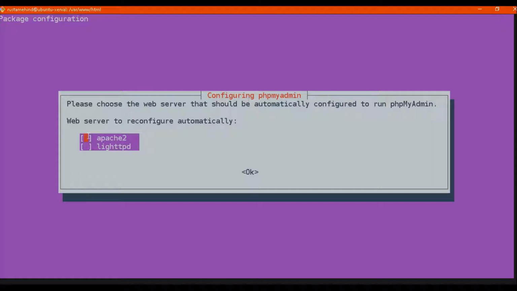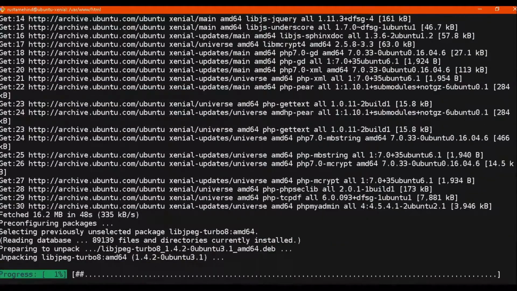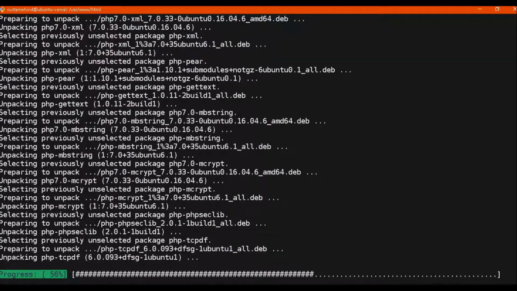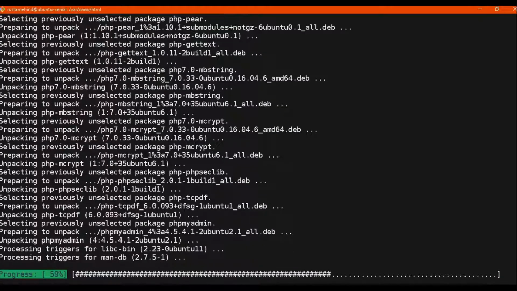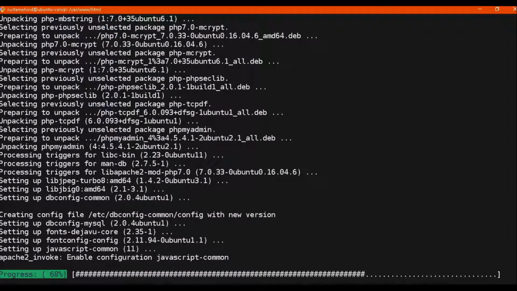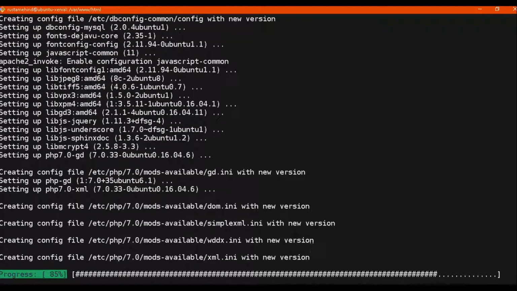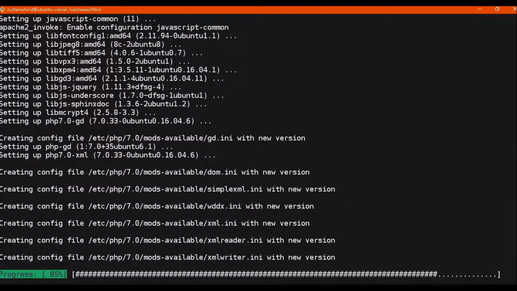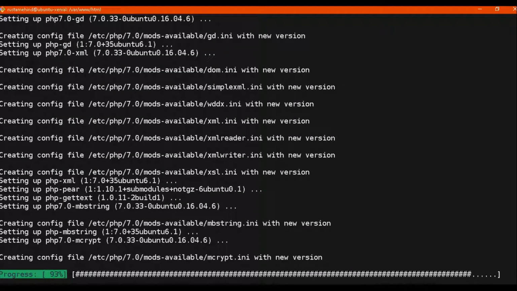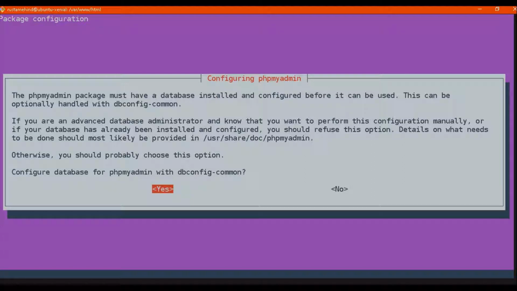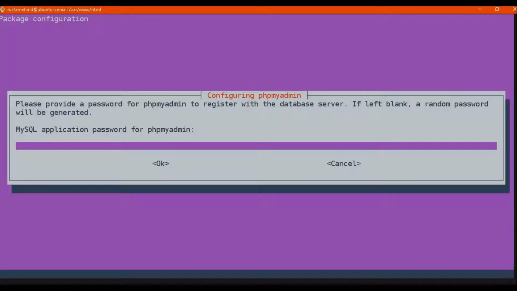Now we have told the installation that we will use phpMyAdmin with Apache. So it's time to configure the database for phpMyAdmin. Now, the MySQL application password for phpMyAdmin: if left blank, a random password will be generated.